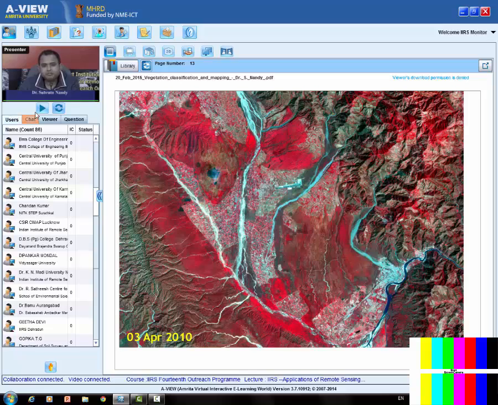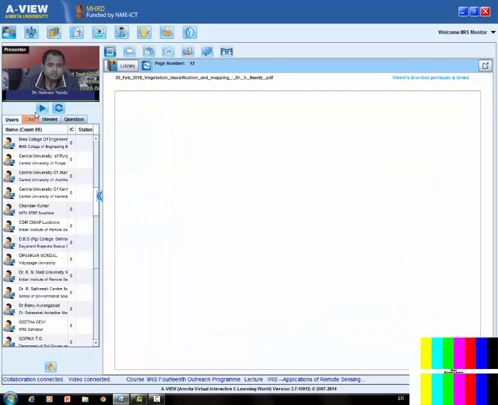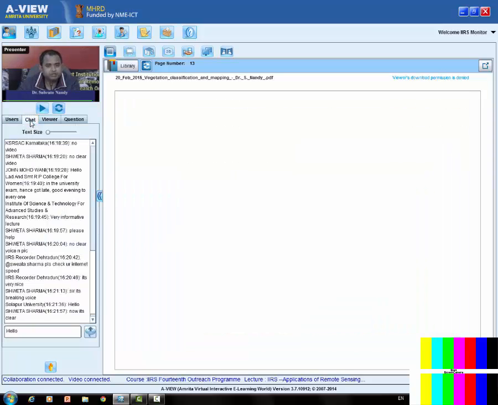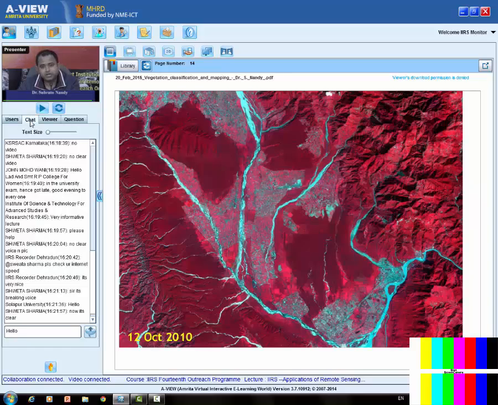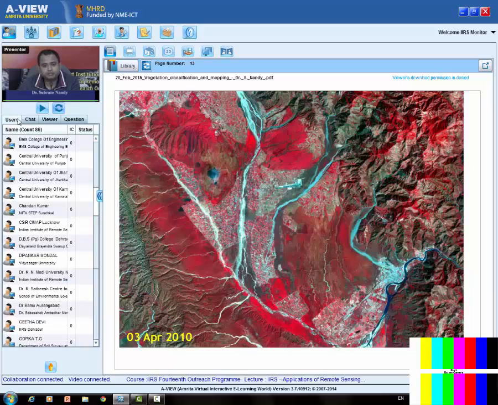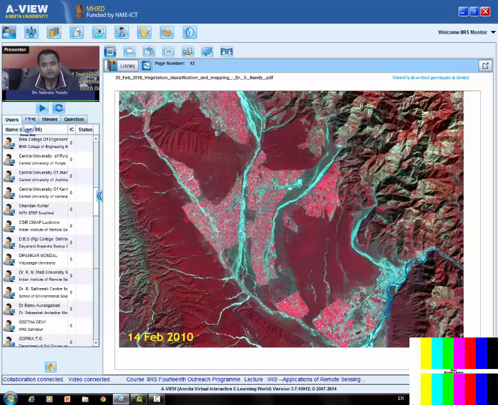So basically, suppose I want to do the land mapping, so I'll go for maybe in this area February image and October image. In October image, I'll get the outline of the forest from this, and February image will facilitate me to identify different groups. Let's say dry deciduous forest, this is a moist deciduous forest, basically sal forest. Then you have eucalyptus plantations here. Then you have riverine forest. Then there are teak plantations also.